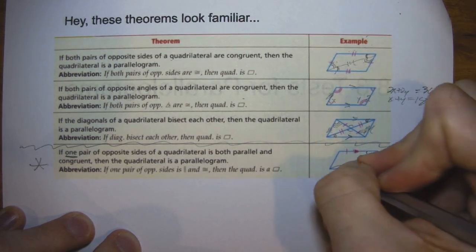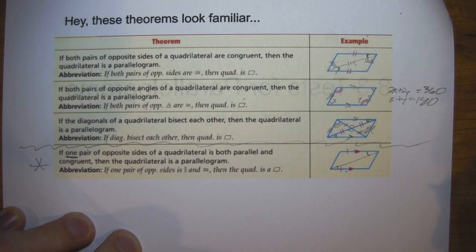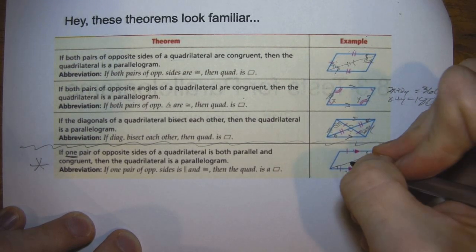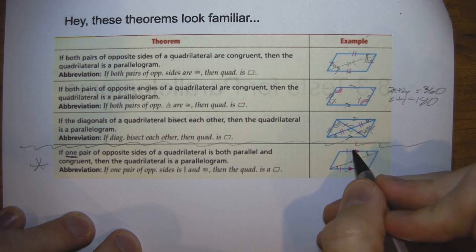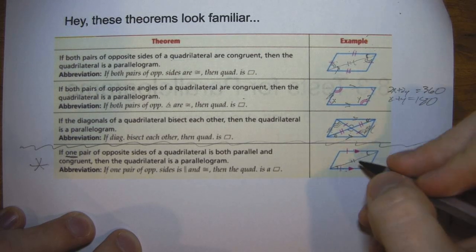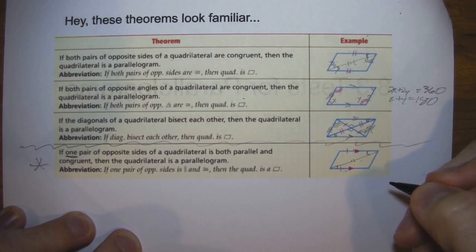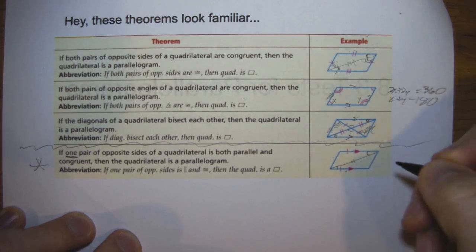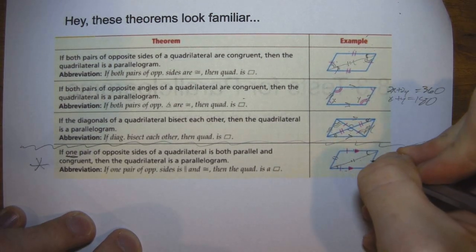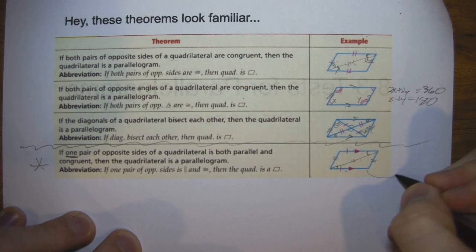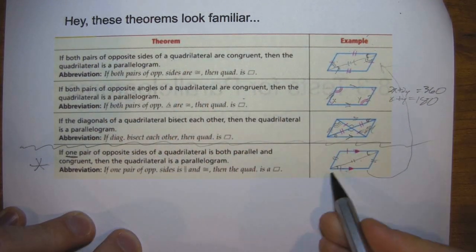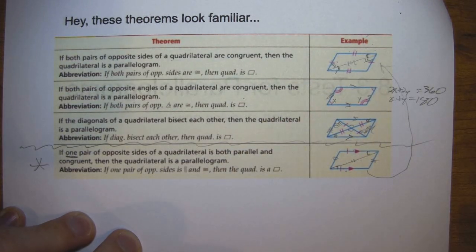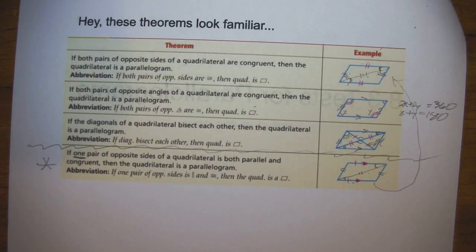So this angle here and this angle here would match up. I also notice that they share this side in common. So it looks like we've got side, angle, side. Side, angle, side. Well, cool. If that means our 2 triangles are congruent, then that means their parts are as well. So this side and this side. And notice we could go back then to our top theorem. If we have both pairs of opposite sides being congruent, then cool, it's automatically a parallelogram. So excellent. We were able to work that one out pretty straightforward and easy.